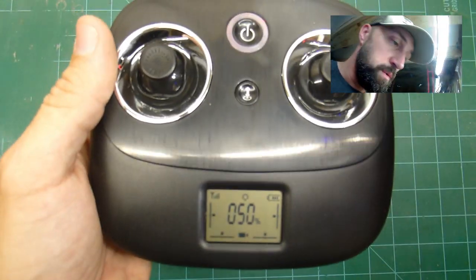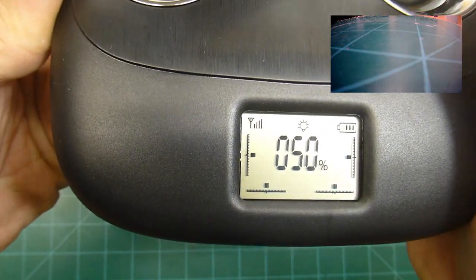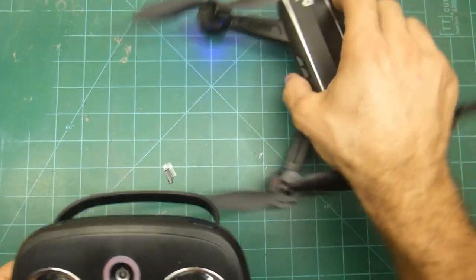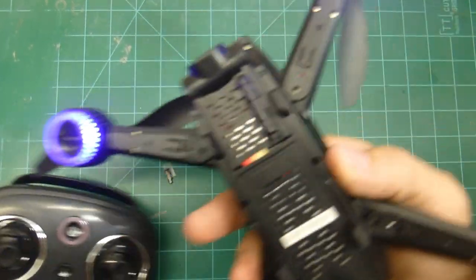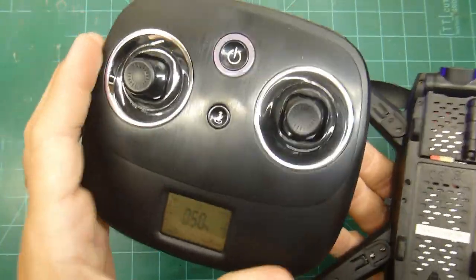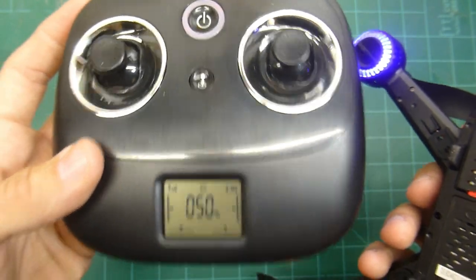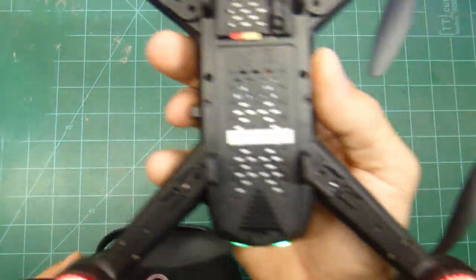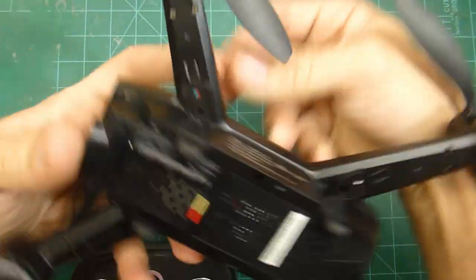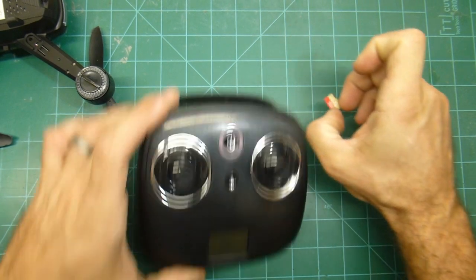I don't have a phone connected to this, just the drone and the controller talking, but the controller actually gives you an indication that it's recording right now to the SD card — and I will prove that with the video. In order to stop it you just press and hold — that turns it off. That's not going to interfere at all with your streaming; you can actually still record the stream from your phone. However, I always like to stop it with the controller just to make sure it saves the video. I've had it before where you turn the drone off without ending the record button and it doesn't save the video to the SD card, so make sure you stop the recording with the remote before you turn off the drone or pull out the SD card.